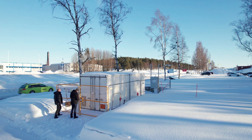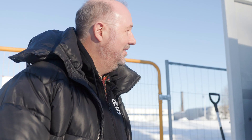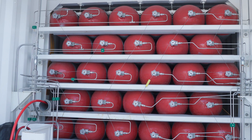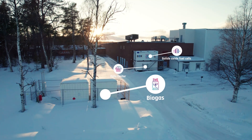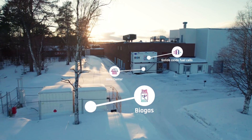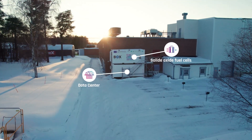Initially, the researchers wanted to use hydrogen fuel cells to minimize CO2 emissions. However, due to a lack of green hydrogen, they switched to biogas with solid oxide fuel cells. The biogas is stored in an on-site container, keeping the gas at up to 200 bars of pressure. Then the pressure is reduced down to 30 millibars, and the gas is led through pipes to the fuel cell where it is converted into electricity and heat — so it's a very integrated system.